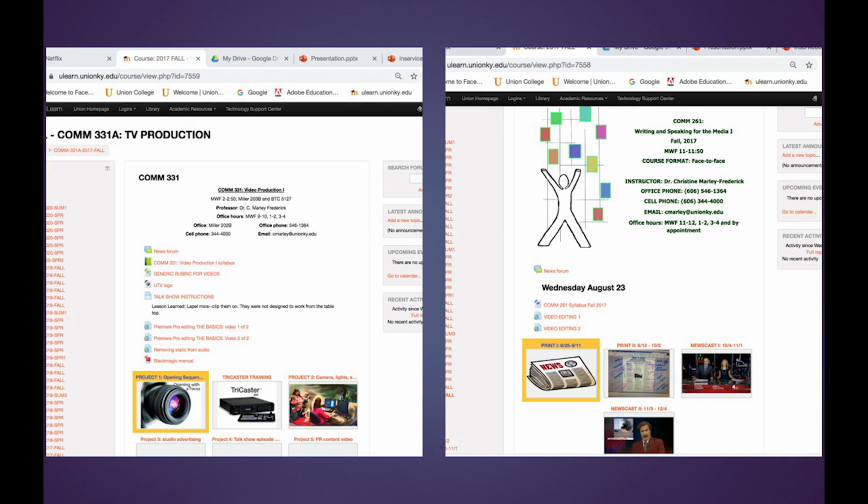If we look at these classes, they look really pretty. My syllabus is sitting right up front, and it says the day of the week and all kinds of interesting stuff like, ooh, we're going to do a talk show, instructions. The thing is that these have nice graphics, but no clue how to start. Maybe everything in this one is nested. It is. And maybe in this other one, I've got all these cool titles, but I have no idea as a student what I need to do with this.